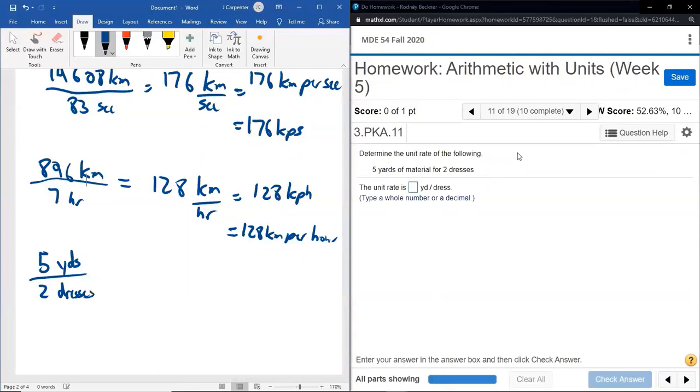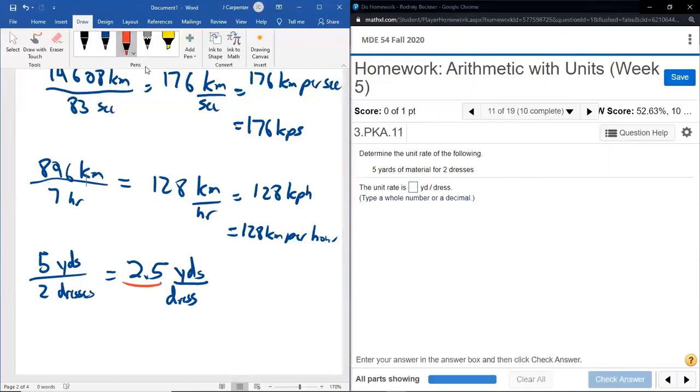So you go, all right, well, how much material does that mean we have to use on each dress? Because maybe you use 3 yards of material in one dress and you go, well, if they're the same size, do I have enough to make the other? Maybe I need to use less material in the first one. Hint, wink, nudge. And 5 divided by 2, I'm not even going to pull the calculator out for that one. It's, excuse my hiccup, 2.5. So that's 2.5 what? Not yards, yards per dress.